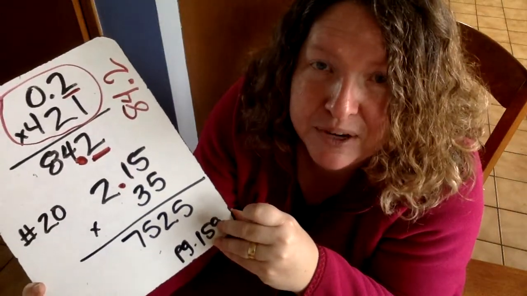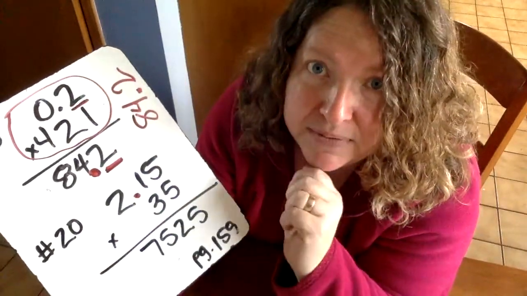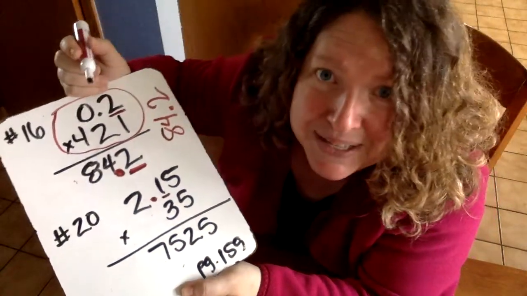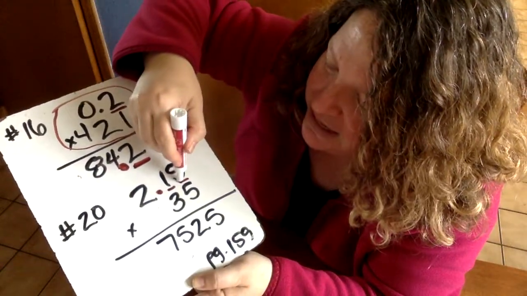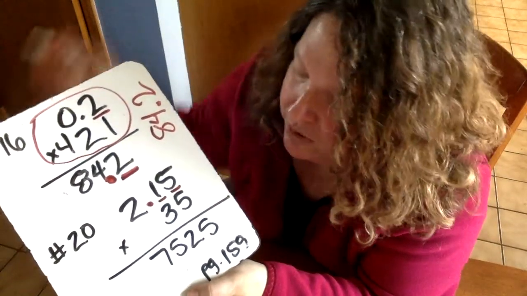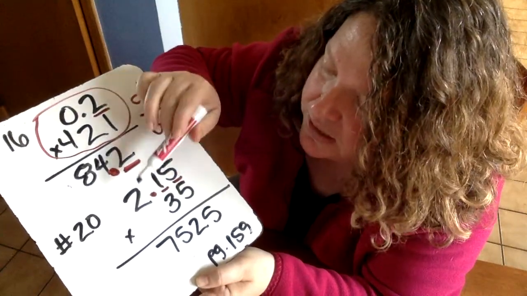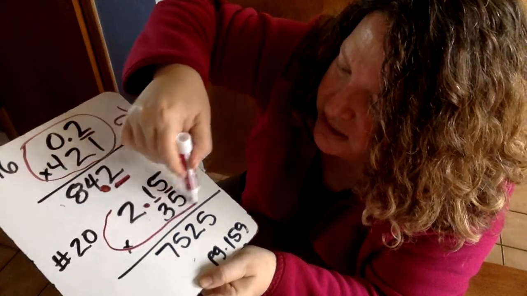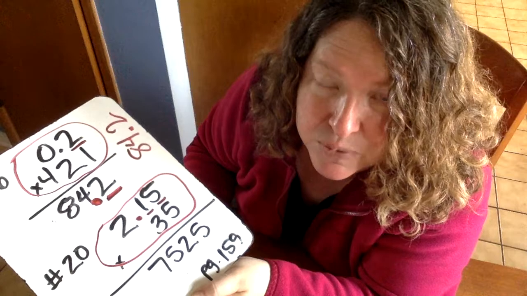So you have to figure out how many digits were in a decimal place value. The answer is the 1 is in the 10th place. Is that it? I hope you said no. The 15 is also in a decimal place value place. That's in the 100ths place. What about the 35? Nope, those are both whole numbers. This is in the tens, that's in the ones. What about the 2? Also in the ones place. So in this whole problem, we have 2 numbers that are in decimal places. So we have 2 decimal places.